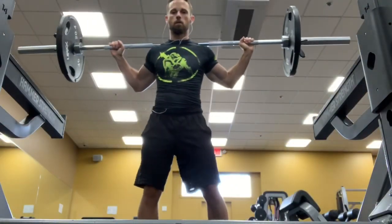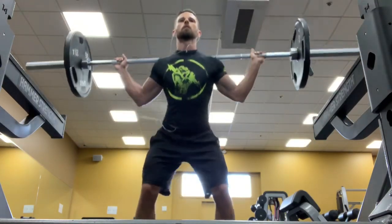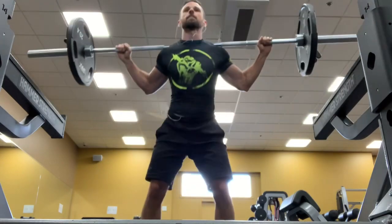That's all I can say, but I'm not done yet. Goodbye, squat rack. Hit them 20, then I did three more sets of only 15. That's all I could get out of 135. Dude, my legs are on fire.